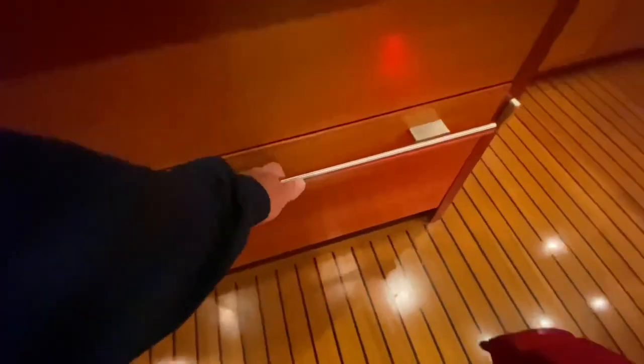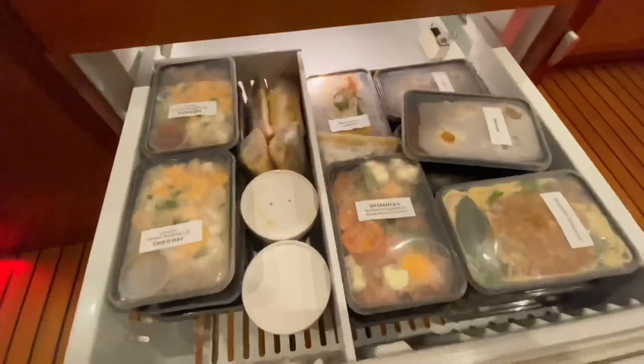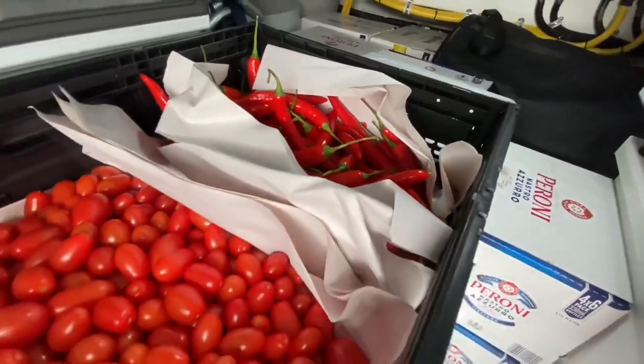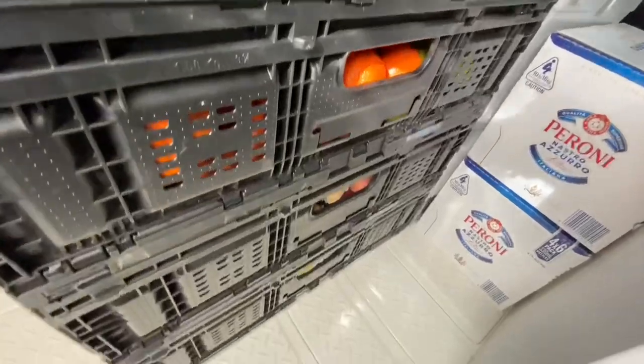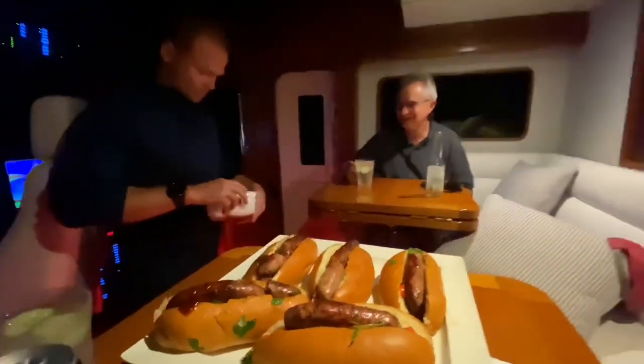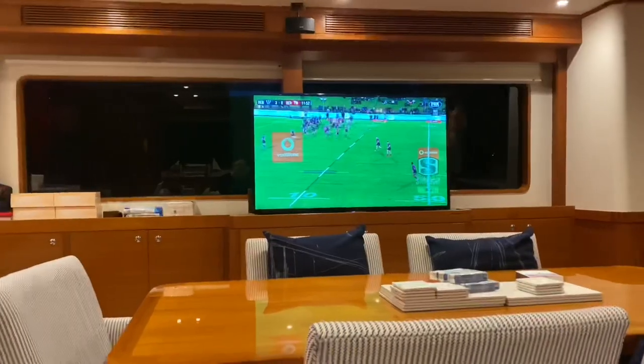On a boat like this, and on a trip like this, you want to have it well catered for, and we were very lucky with this crew. One of the boys had a stand at the markets, another one had a catering and food outlet, and they all loved getting in amongst it in the galley, so we ate well.